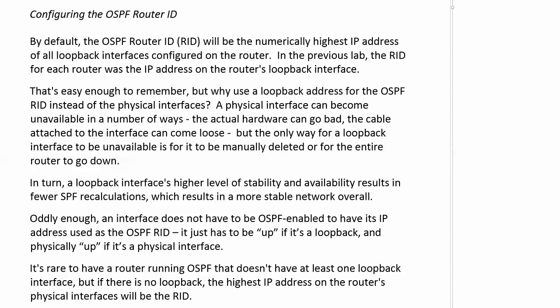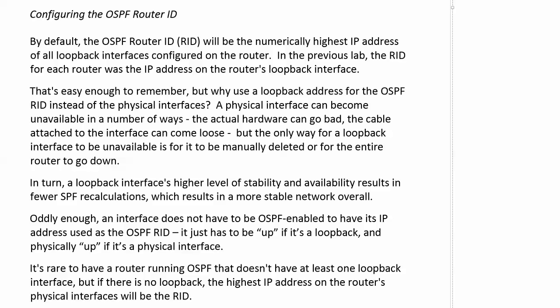And here's the rule that just blows everybody's mind. It certainly blew mine the first time I saw it. I thought it was a misprint. An interface does not have to be OSPF enabled to have its IP address used as the RID. I practically guarantee you're going to be tested on that knowledge one way or another on your exam. If it's a loopback, it just has to be up. And if it's a physical interface, it just has to be physically up. The line protocol could even be down, but the interface's IP address could still be used as the OSPF RID.